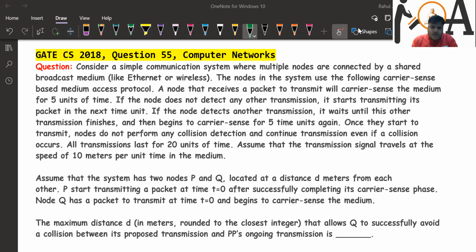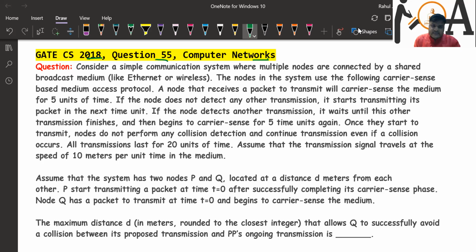A very important question from GATE CS 2018. Question number 55 from Computer Networks, and I am reading the question in front of you. Thereafter I am going to solve this question very interactively. I hope this solution will be very clear to all of you after my explanation. One thing I want to let you know is that the question is given at great length. Don't get confused by this, because we can solve it within 2 lines, right? So let's read the question.